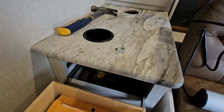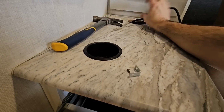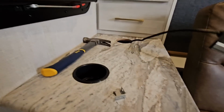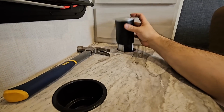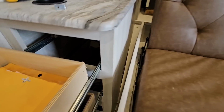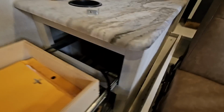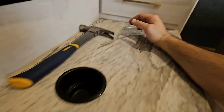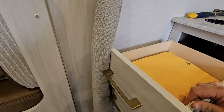And to do that, I should just be able to drop the wire through here. And then I'm going to fish it out through this bottom space here. I want to make sure that my plugs are in the orientation I want them to be, which is right there. I'm just going to fish that wire out and feed this up it so I can clamp that in place. Okay, so basically stuffed my arm in here, reached underneath there. It wasn't too difficult at all, just a little painful rubbing up against this, because I can't pull this drawer all the way out because it hits the slide right here.